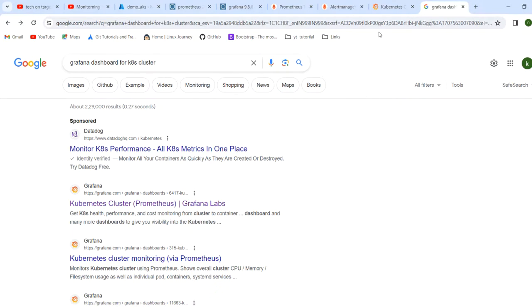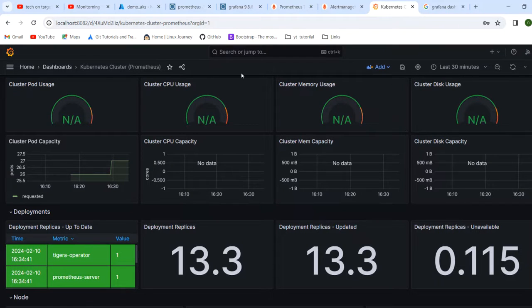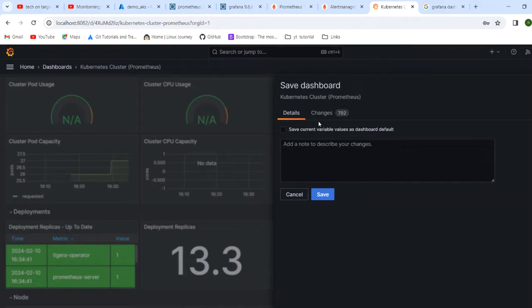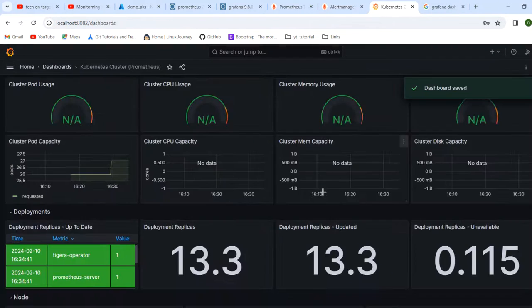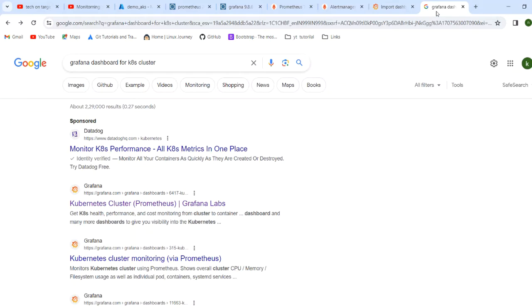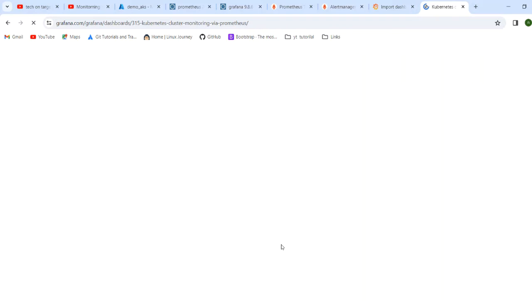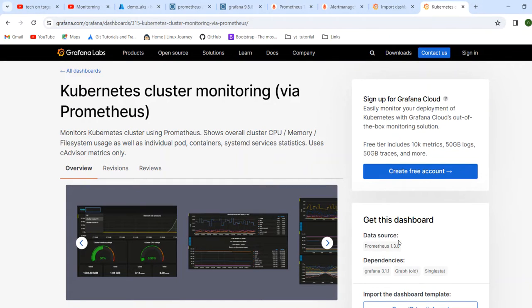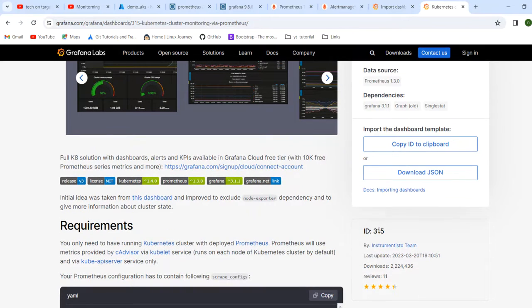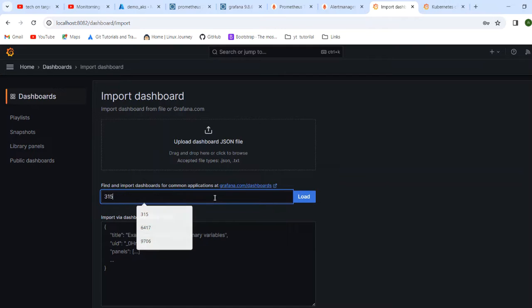Network input output pressure. Here we have the cluster memory usage. Cluster CPU usage is not there. Cluster file system uses 656 KBs out of 27 GBs.